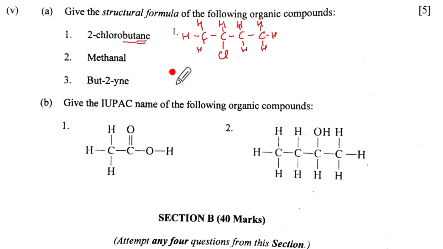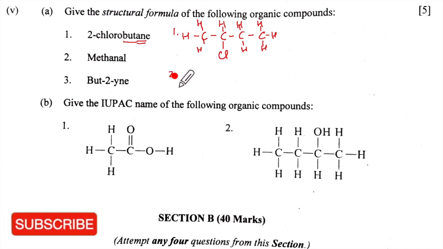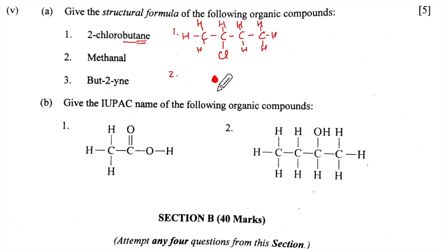All right, let us come to the second one, methanal. What is meth? It is 1 carbon. So for methanal, you are going to have aldehydic group. Aldehydic group is dash CHO, correct? So it is going to be HCHO as the condensed structural formula. Now for the structure, you will show CHO means double bond O here and single bond H here, and one H will be here. So this is your methanal.